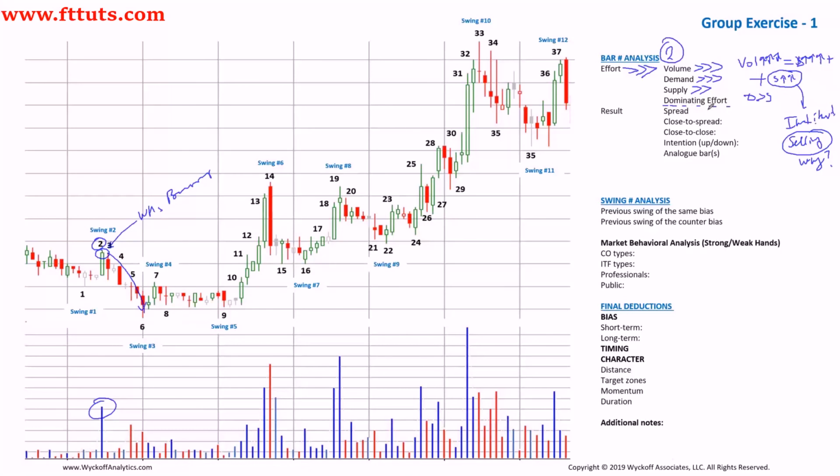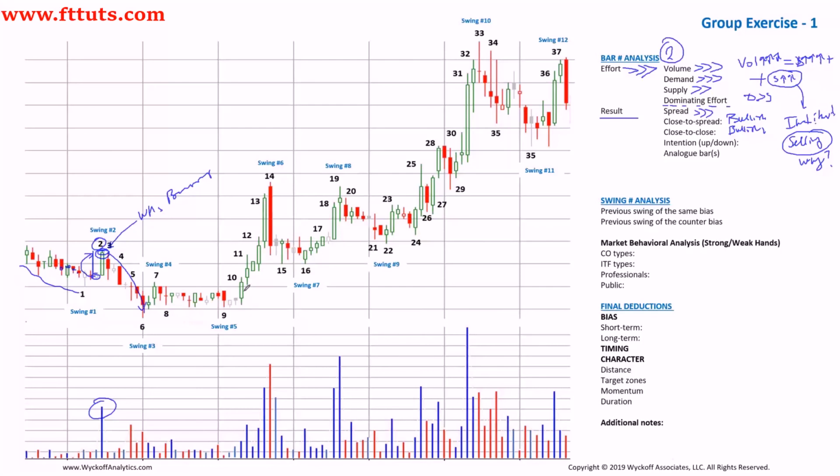What about, let's go further through the list. What about the spread, the result? Now let's discuss the result. Spread has gone up. Okay, so spread has increased tremendously. Okay, so close relative to the whole spread is bullish, because we're closing in the upper part of the whole spread. Okay, close to close. So again from this close to this close, bullish as well? Yes. Absolutely. Nothing to think about here because from close to close, we're traveling the biggest distance than anything that we've seen before, right?